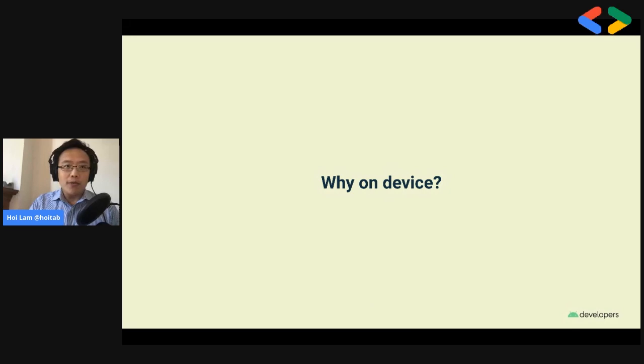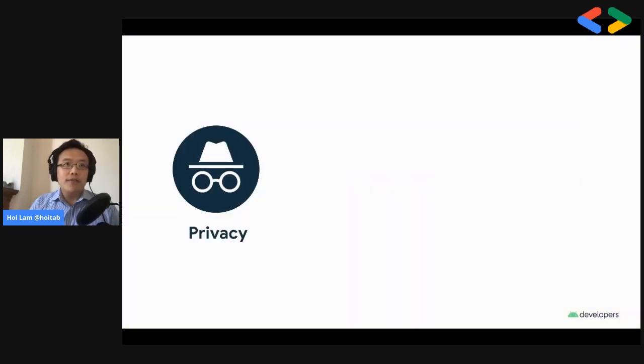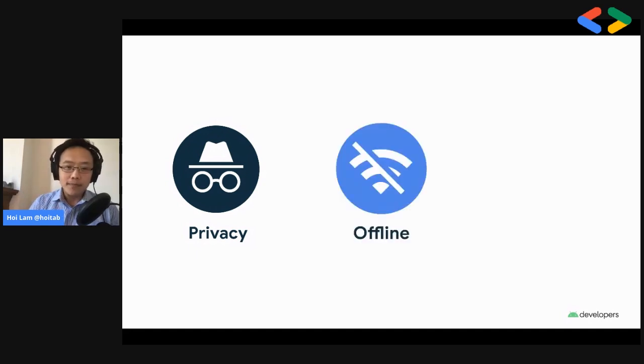And for me, it is about three things. The first thing is privacy. If the data is processed directly on your device, the data can just stay on your device. So imagine you're using a camera to scan a credit card. You don't want to send the background of how messy, I guess I'm talking about myself, how messy my living room is to your credit card provider. So by processing on device, none of those images are sent and all the processing is done on device.